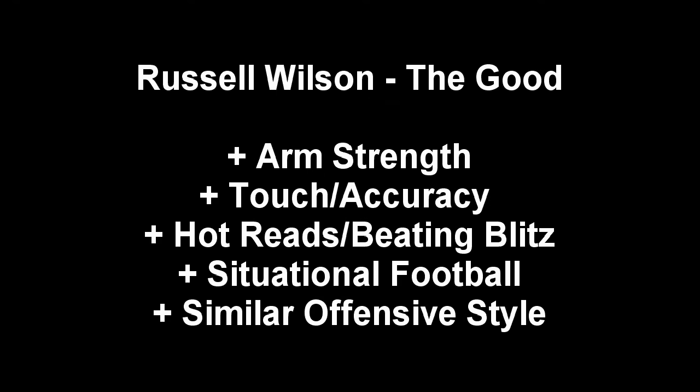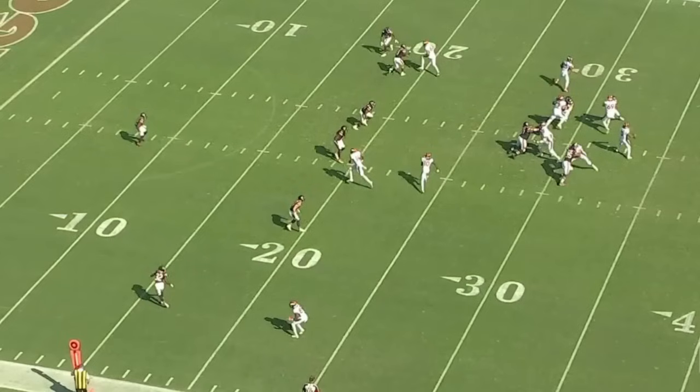I think he manages those moments well. Again, in part due to experience. You would hope a quarterback can do that, but he still does it, I think, at a pretty high level. And I would just say it's a similar offense overall in a lot of ways, what Sean Payton ran last year to what Arthur Smith will run in Pittsburgh.